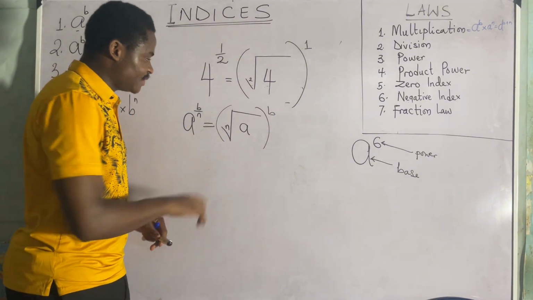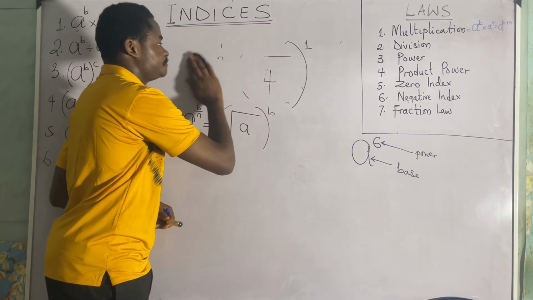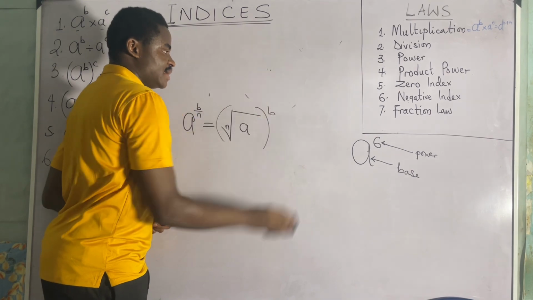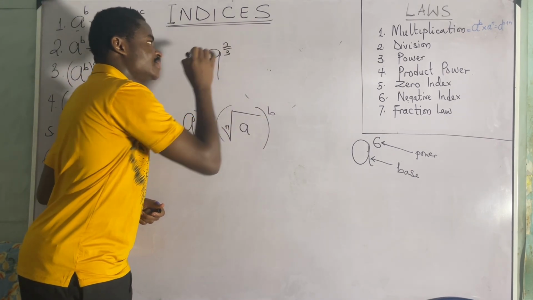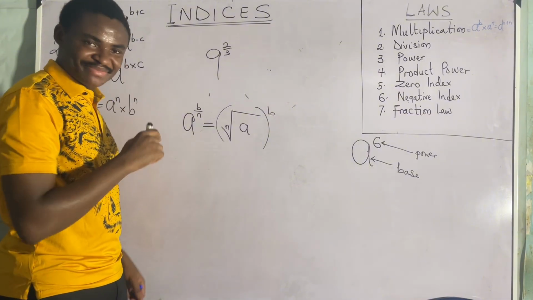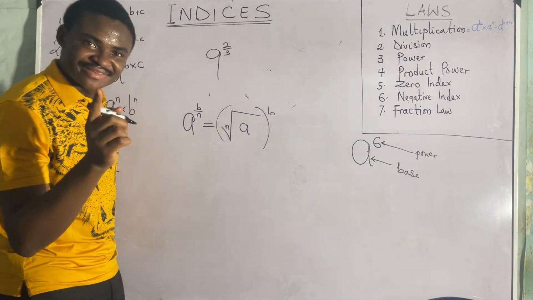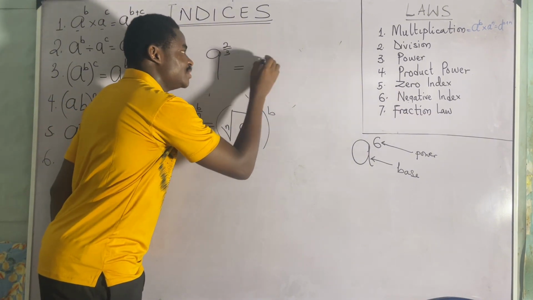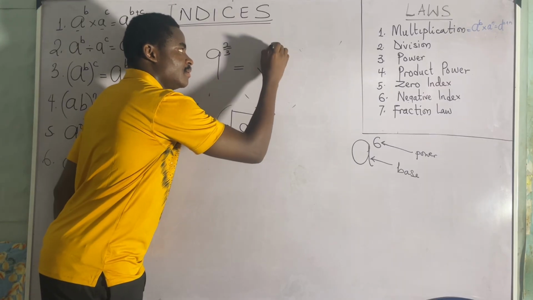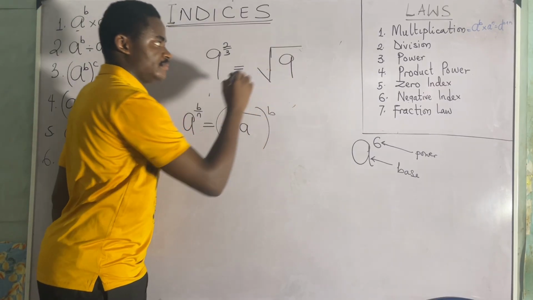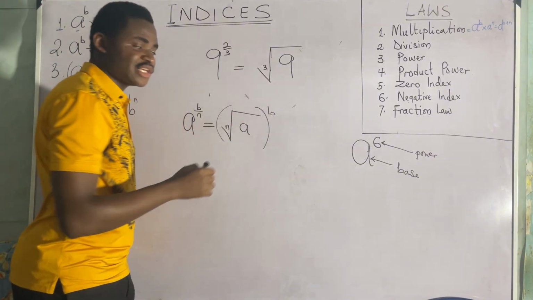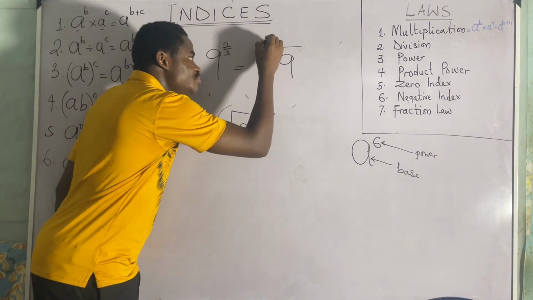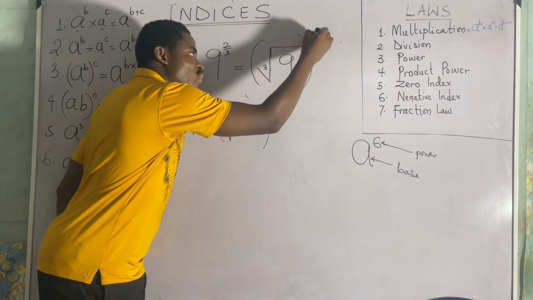Let me give another example again to really illustrate this. So take this example now. You see if you can do it with me. 9 to the power 2 over 3. Pause the video and try and attempt it first. What does that mean? You take 9. This is a third root, that's a cube root. And then the 2 means that you take everything to the power 2.